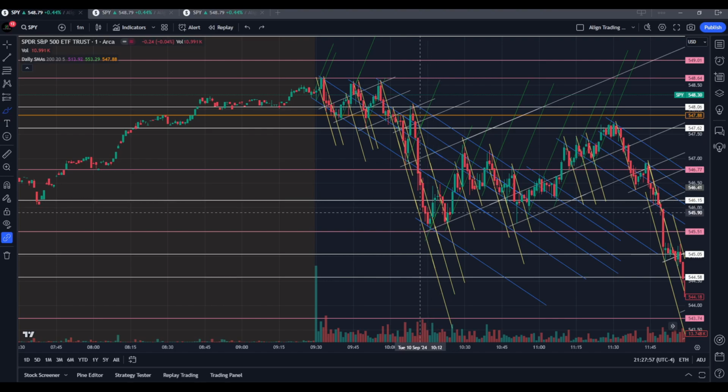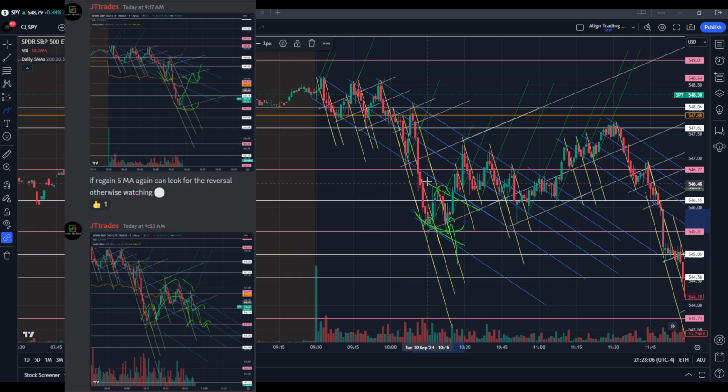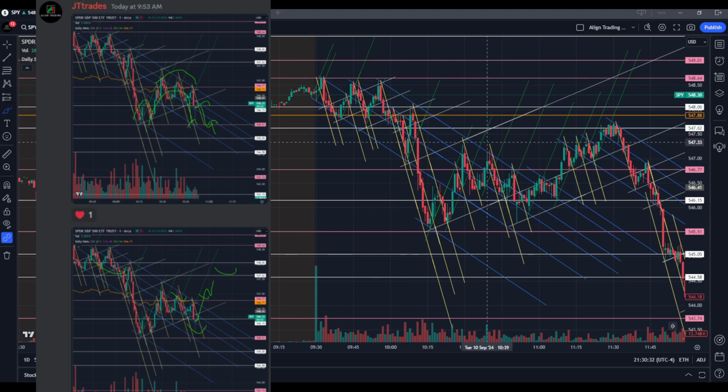Now right here within the yellow, we fail to head down once again with that shoulder, and we start to taper within this blue right here. And I explained that if we are going to reverse, watch for the 5-day moving average still. We need to regain it and form something bullish off of it. You can see we try right here, but there is no continuation. Right here, we continue to reject this 5-day moving average, and I explained to be watching for this head and shoulder that can be forming right here, as well as this inverse cup.